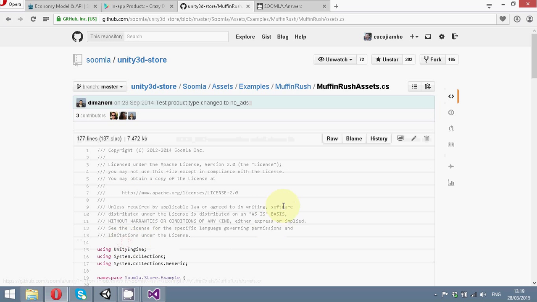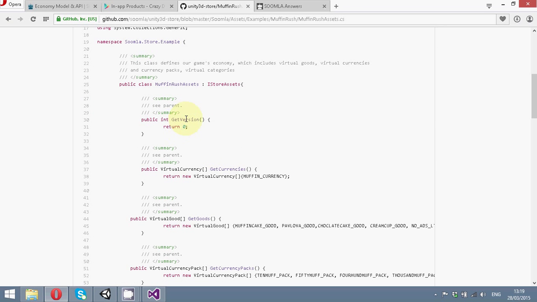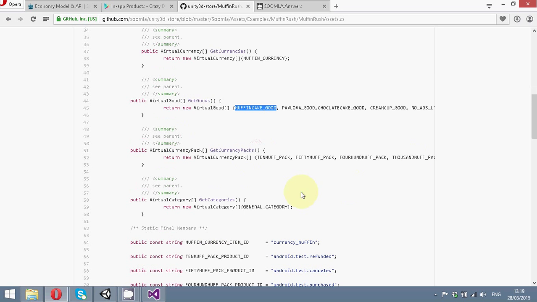Assets, yeah, that's what we're looking for. So you can see exactly the same thing that I was showing there. The example has a muffin currency, and it's also got goods. So you can buy all these goods.